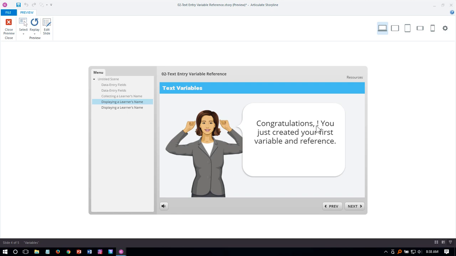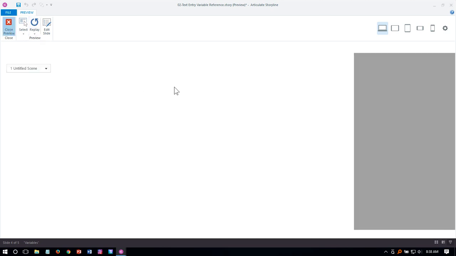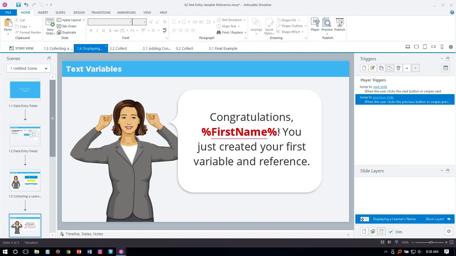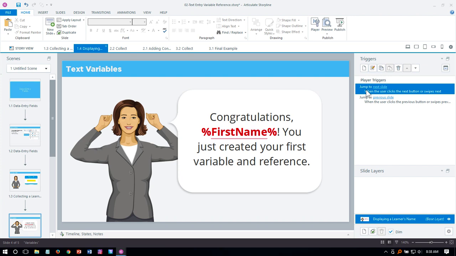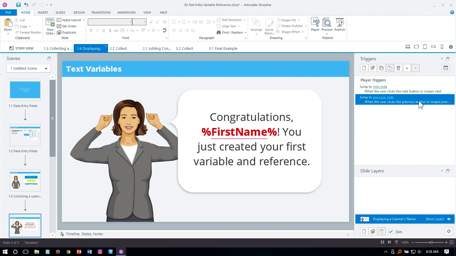So a couple options you have. You could set the value for the learner, right? So if this is empty, when they click the next slide, we're going to change the value. Or we could add a little alert box that says, hey, there's nothing in here. You need to keep changing this and enter your name. So here's what that would look like with a little alert. So if I look at my triggers, we have 2 triggers on the slide, and it says jump to next slide when the user clicks next, jump to previous slide. We're going to add some conditions here that shows a layer that we'll create if this value is blank.